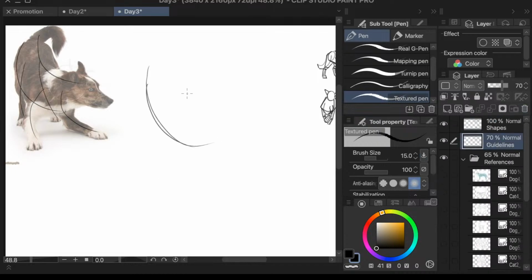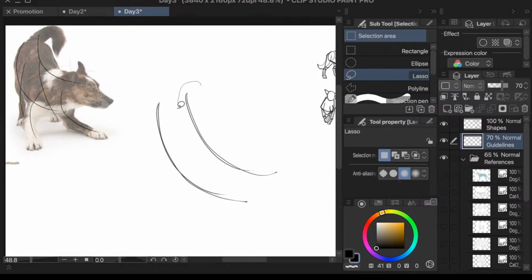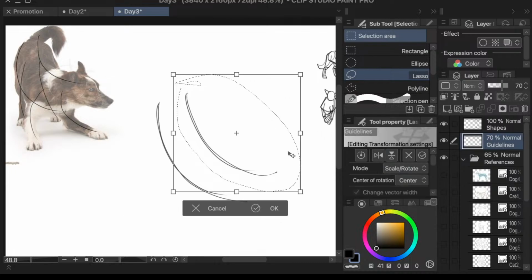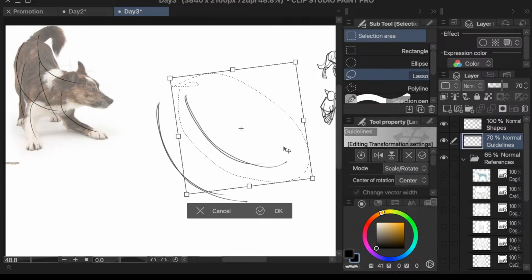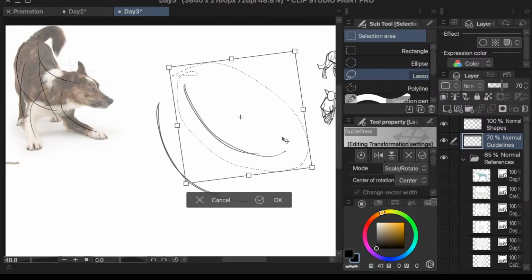So let's give this a curve. Might not be curved. Curved here. And this might be a bit too slanted. Like this.